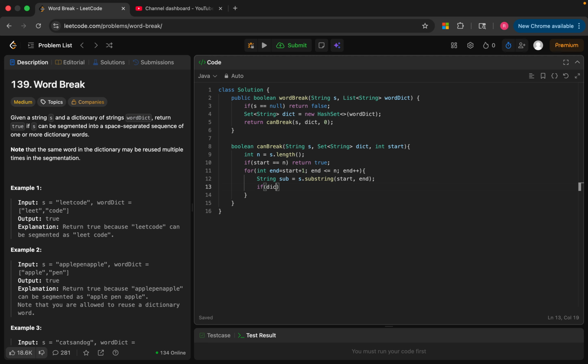If the dictionary contains the substring, then we will call the canBreak method by passing s, dict and end. If this one is true, then we will return true. Otherwise, at the end we will return false.